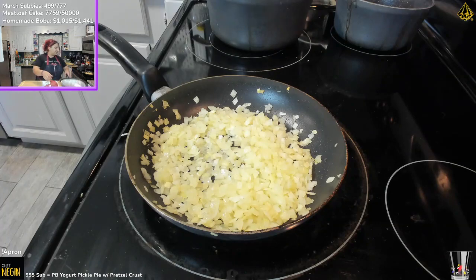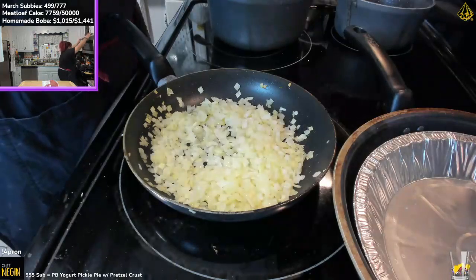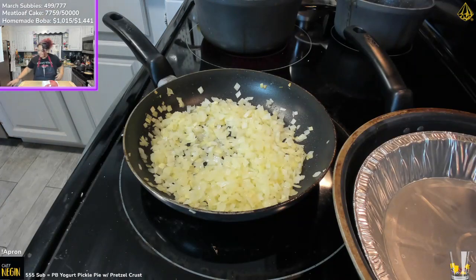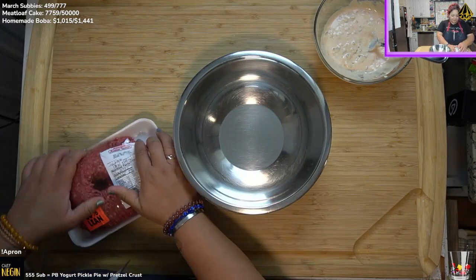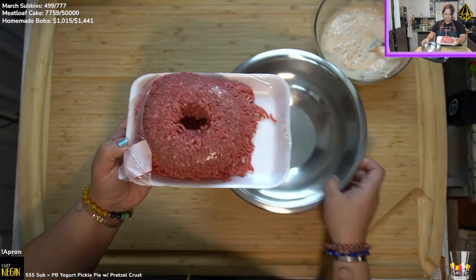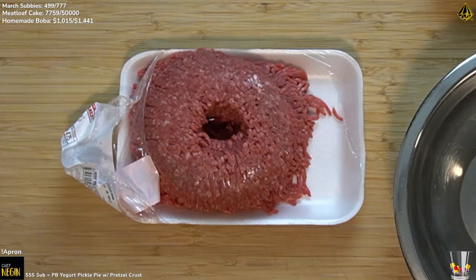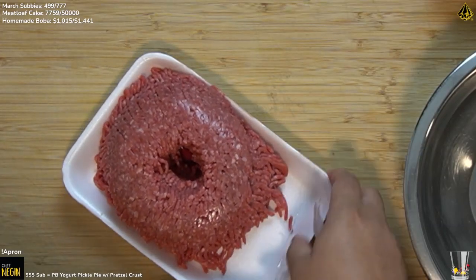Alright, I feel like we need to mix the beef. Beef. It's what's for dinner. Sorry. I'm gonna turn that on low so it starts heating up. On this side, meow. I think we're gonna mix the beef with seasonings and whatnot. Why do people say and whatnot? Just take the wrapper off.